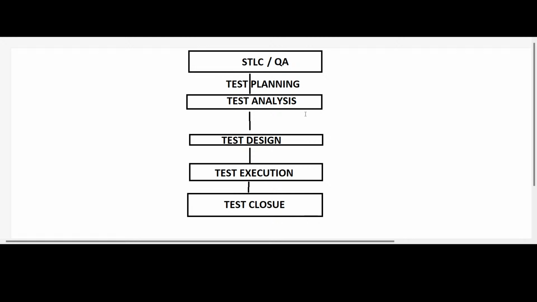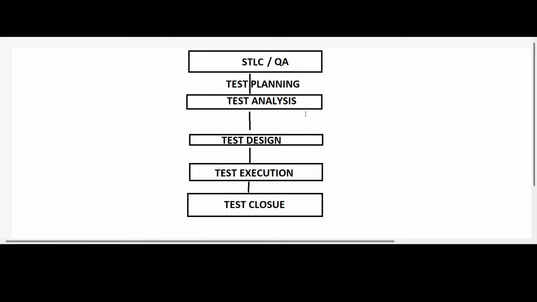So during our test planning, what exactly does test planning mean? It is the first phase in software testing where the project manager and QA manager define the test strategy.